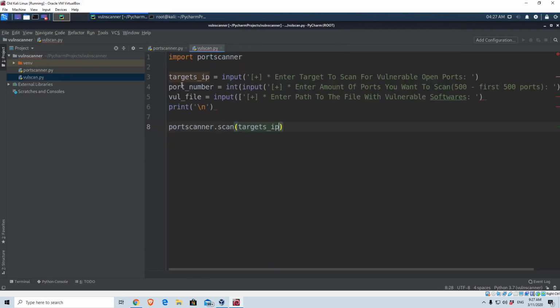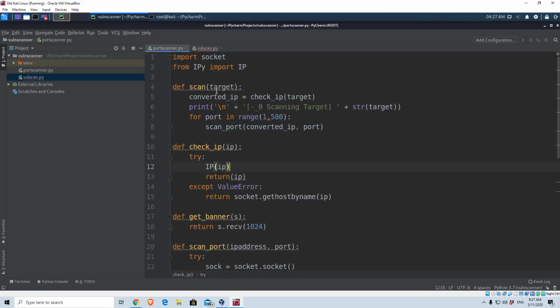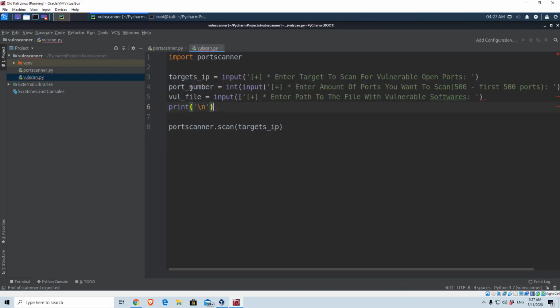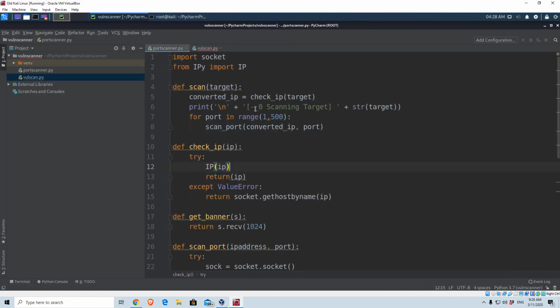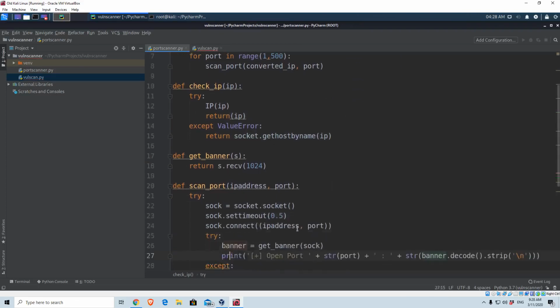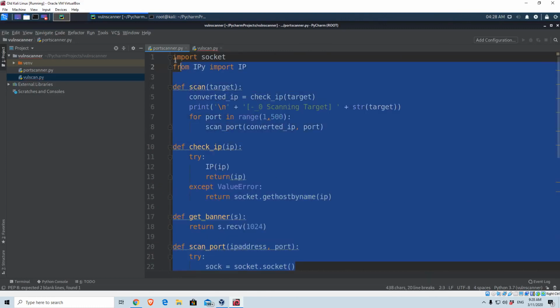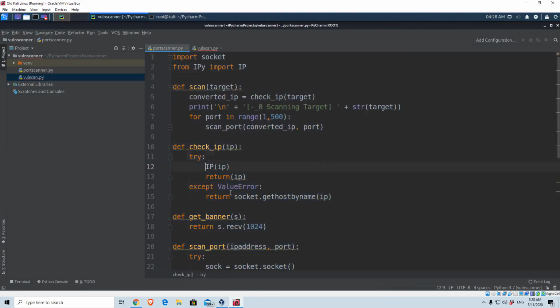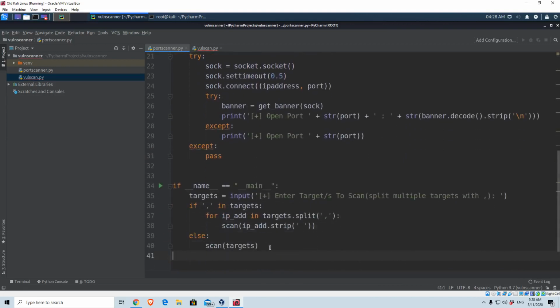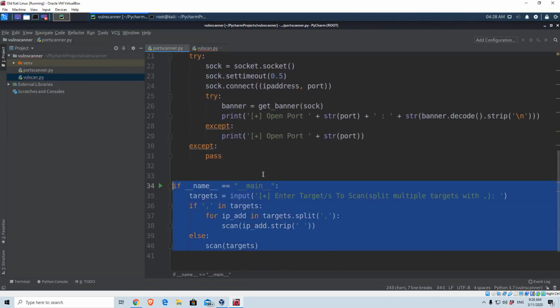So first of all, we got a problem with this port number variable. We cannot really paste it into our scan function, as our scan function only takes one parameter. So that is the first problem, as we don't really have a way to actually tell the port scanner that we want to use this exact amount of ports. So that is the part that we also need to edit inside of our port scanner. Now another thing that we want to do is convert this entire port scanner into a class. And we also want to get rid of some of the functions that we don't need. And also we want to get rid of this part of the program.